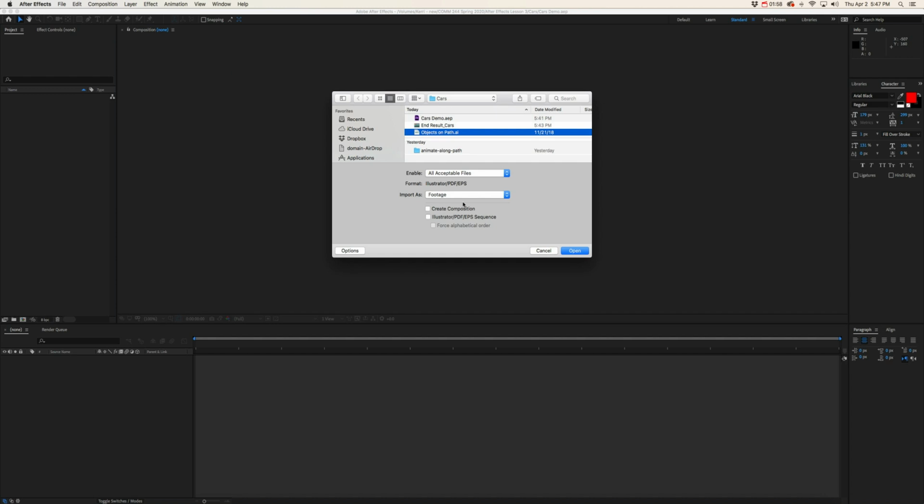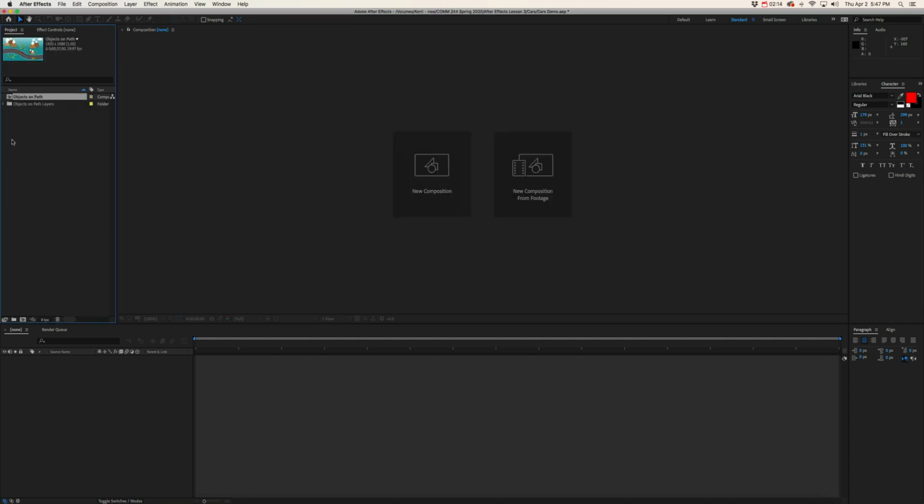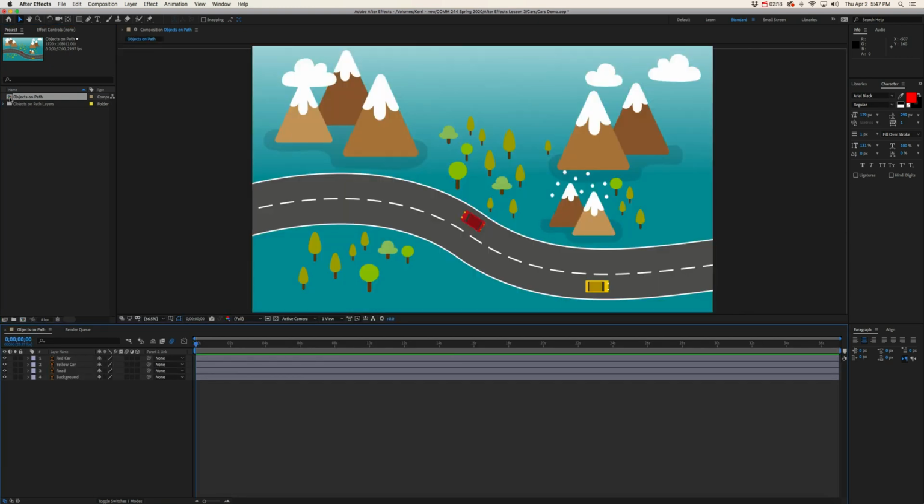We want to retain the layers of this file, so we have to make sure that we import not as footage, but as composition, retain layer sizes. And we can go ahead and open that. And you can see we have a composition that was already formed for us, so we can double click that.